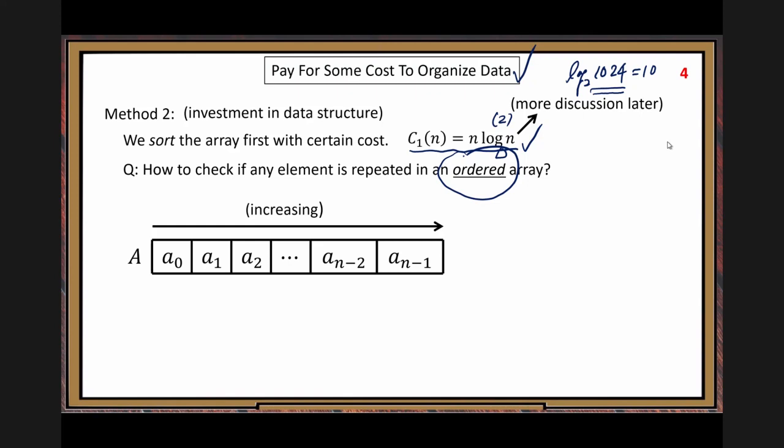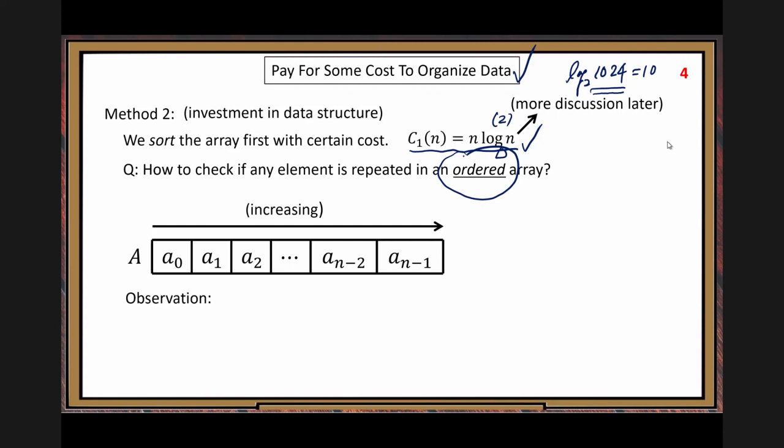If there are two elements the same, you can find two adjacent elements that must be the same. So when you do comparison, you can use that property. You only need to compare two adjacent elements.